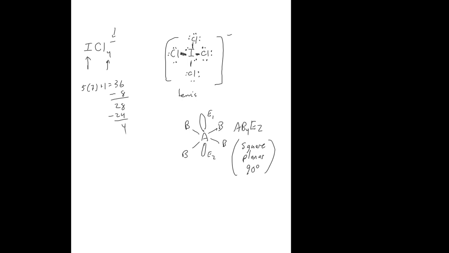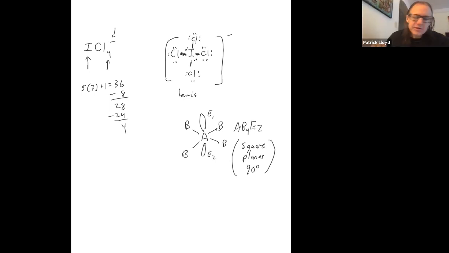Wait, hang on. How did you arrive at 2 lone pairs again? I just had to fill in all the electrons, right? So you knew you have 36 electrons. 8 of them are used for these bonds. Okay, so that's 8 right there. Then you get the lone pairs around the surrounding atoms to get the surrounding atoms up to 8, right? Octet rule for the surrounding atoms. So that was another 24. So that left us with 4. There's nowhere else for them to go other than to the central atom with lone pairs. So the iodine has 2 lone pairs.